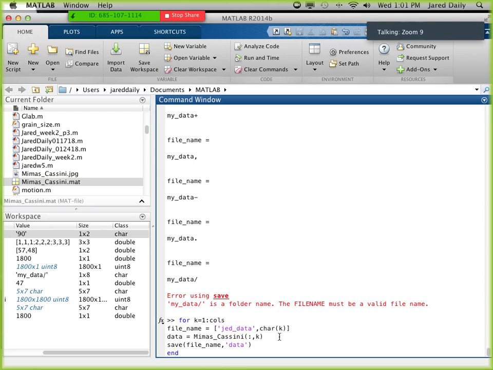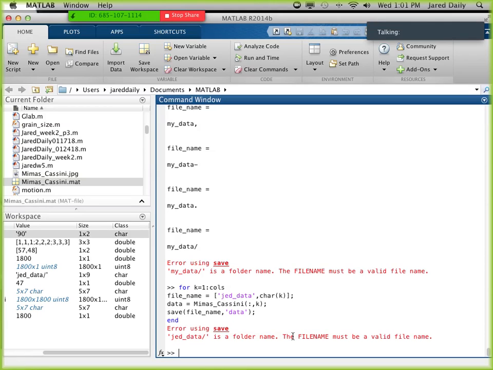Let's suppress this and this. Suppress everything. Let's try it again. Why does it... It's thinking it's a folder, but I didn't put it as a folder. Why is it doing that?